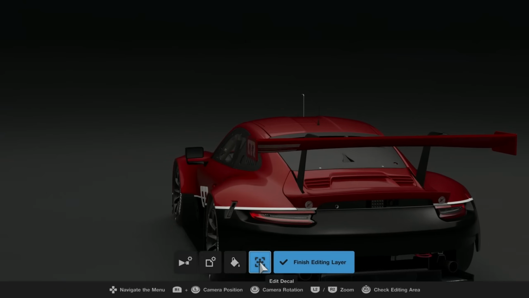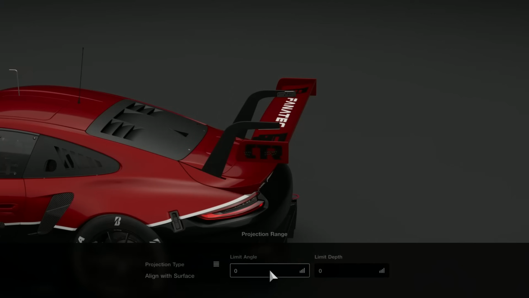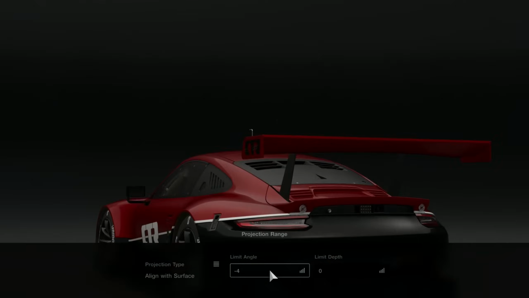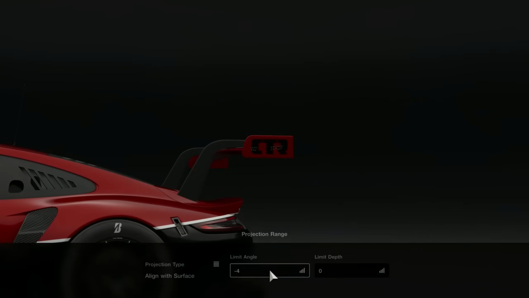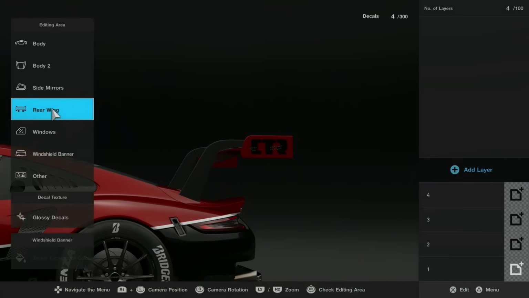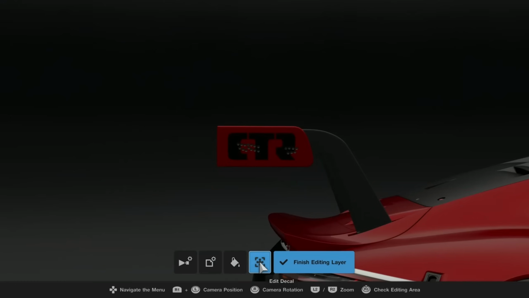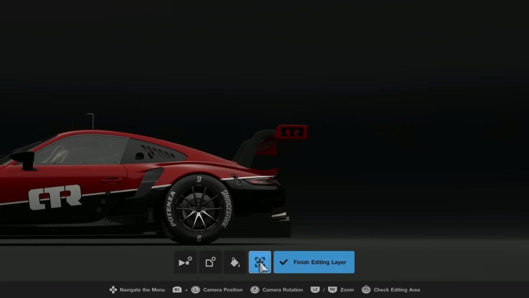Okay, then we go to the projection range. Click that on, and we set the limit angle, and we push it back to -3 or -4. And now you can see it's all gone, it's all clean, and my logo is still on. So keep that in mind. If that happens, play around with the projection range. Now we want to put that on the other side also. Set duplicated to the other side, and now we also have our logo on the back. So that's a nice option.